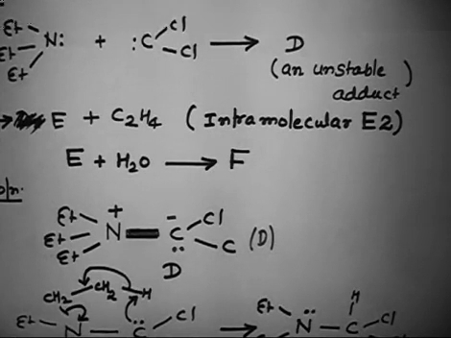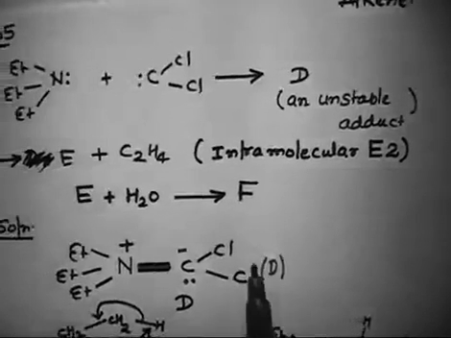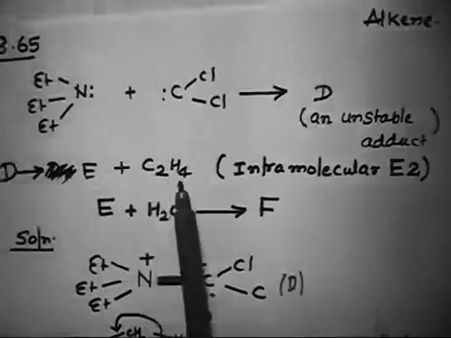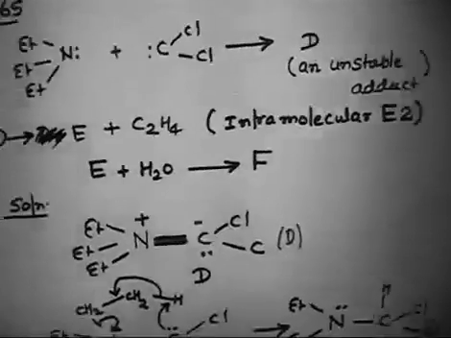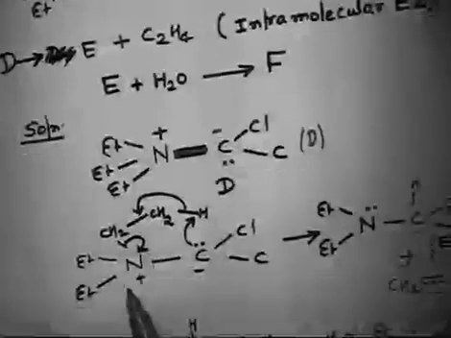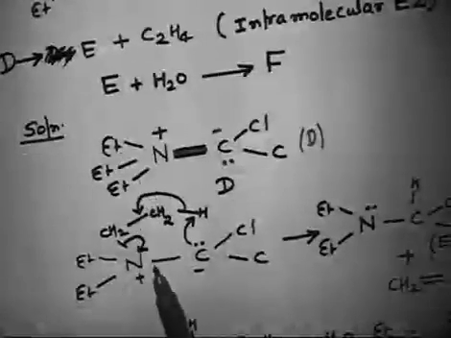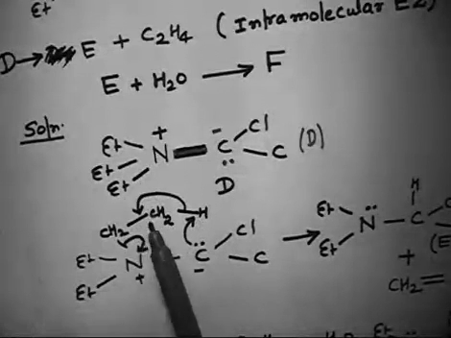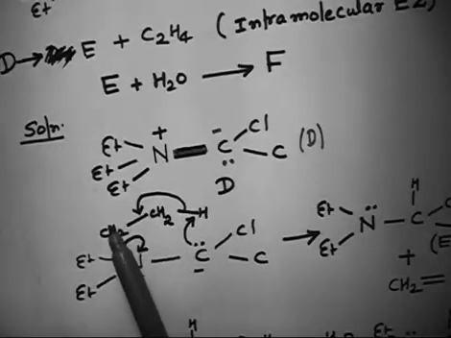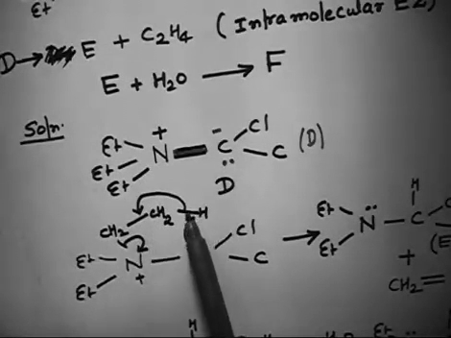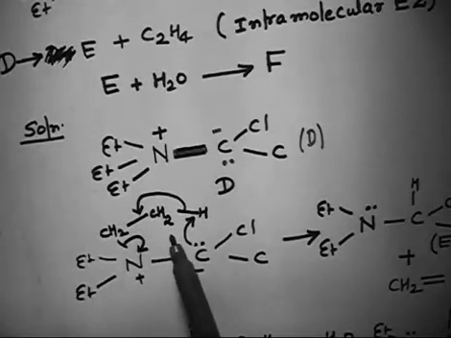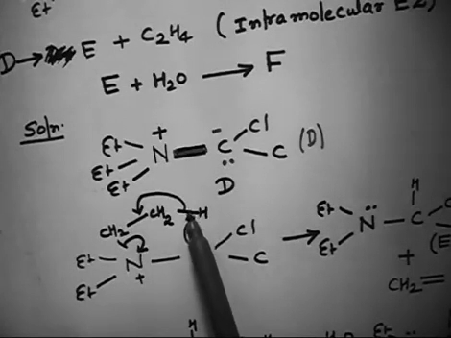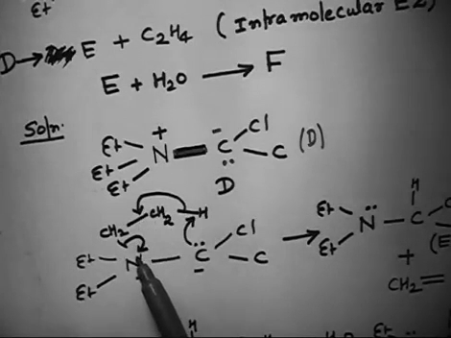Now the question says this goes through elimination, releasing C2H4 plus E. So I am sure I have to release C2H4. Let us write this molecule again this way. Et, and I have expanded this Et group, so this is CH2CH2H. This means I have to release CH2CH2. This suggests I have to break this bond and this bond. I can break this bond easily if this carbanion takes this hydrogen. At the same time this goes here and this goes here. So I can clearly break this bond and I will get the desired product.